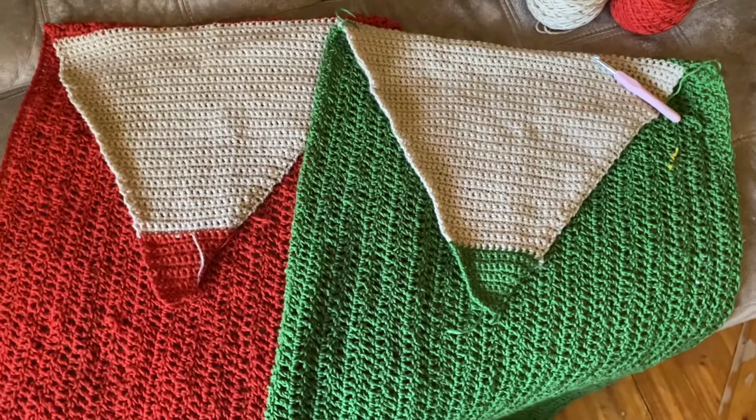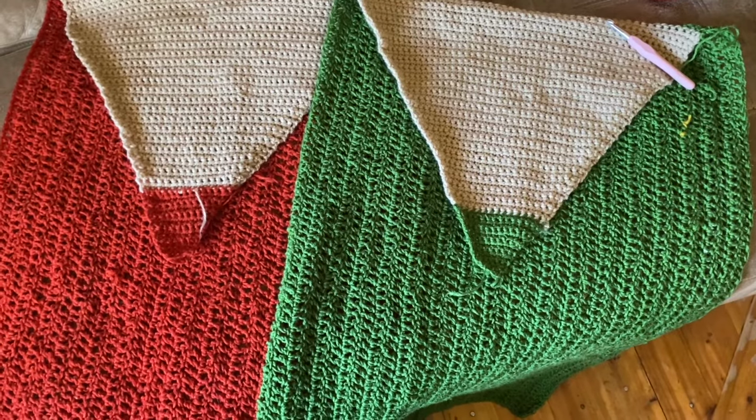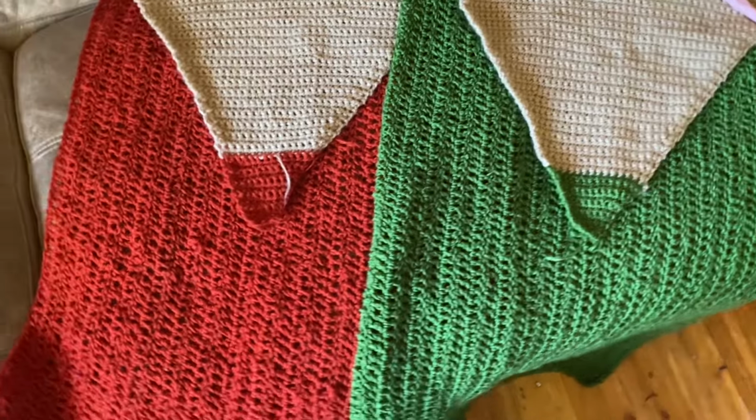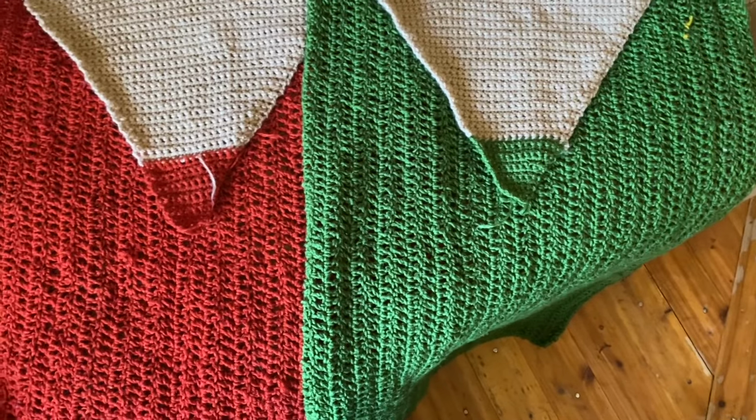I will leave some pictures at the end of this video so you can get an idea of how big it actually is. This blanket is great for toddlers and kids, and there are so many color choices to choose from. The color choices are endless.